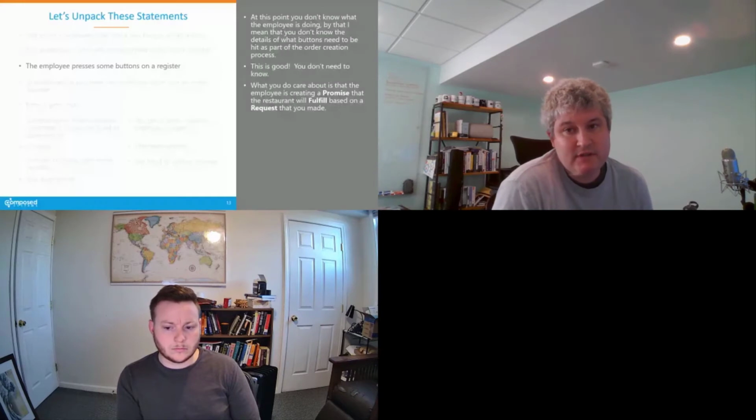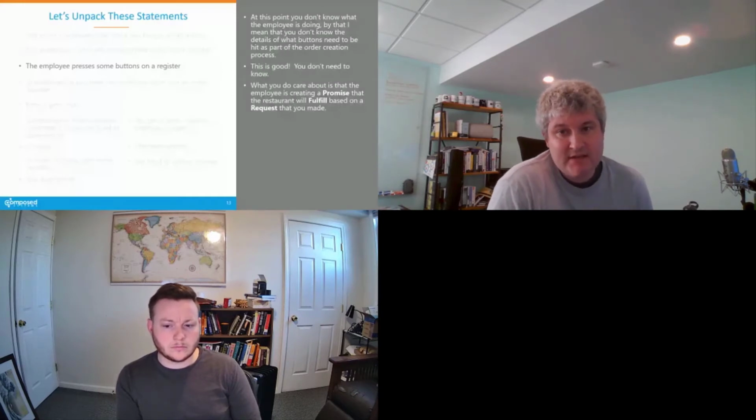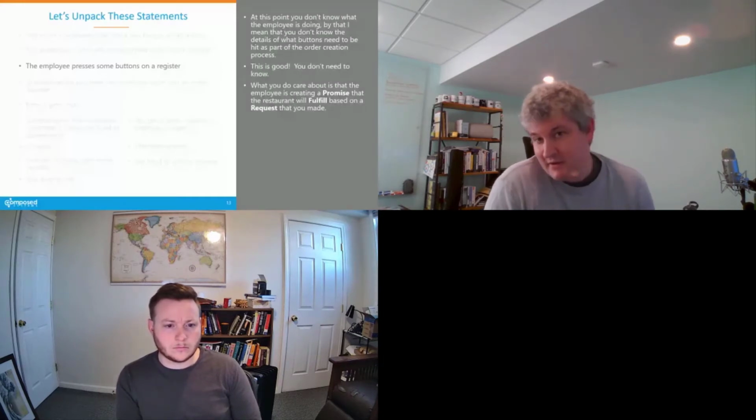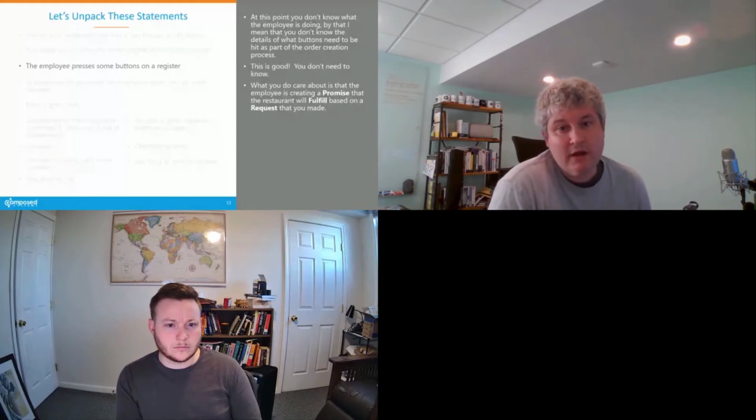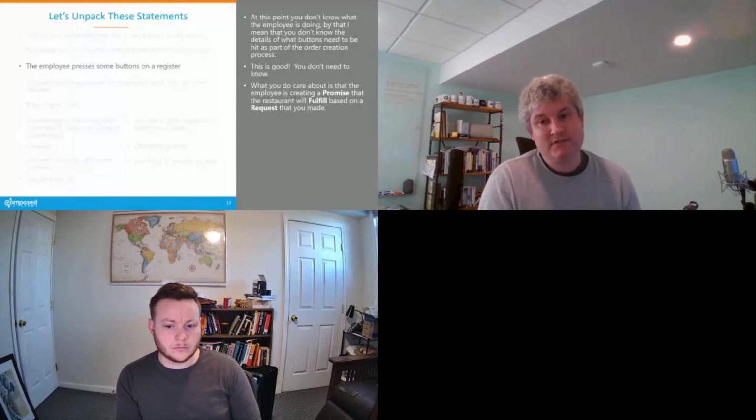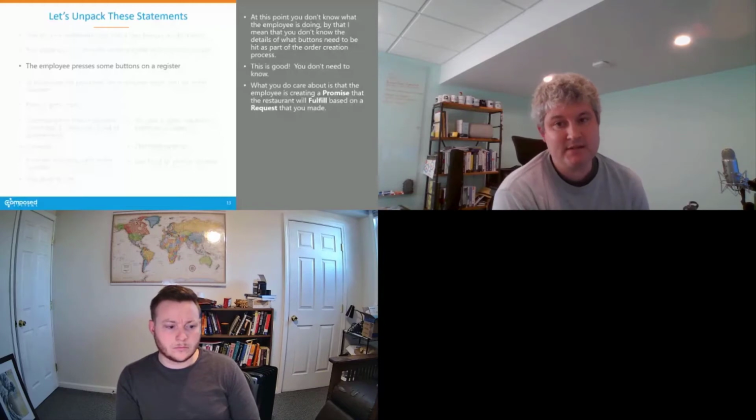So the next line, the employee presses some buttons on a register. At this point, I don't need to know what the employee is doing, and that's a good thing. It's by design. I don't want to know. It should be entirely abstracted away from me, what's going on there. All I need to know is how to make the request. How it gets processed should be abstracted, right?